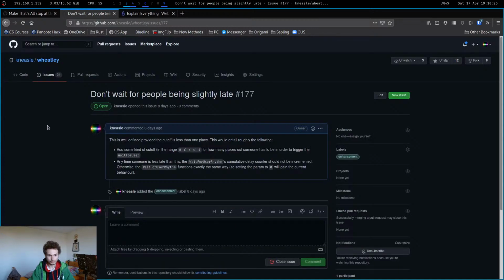The other one is it's almost not a bug, right? It's just a slight annoyance, shall we say? And this is that the rhythm system has a kind of flaw. So you know Wheatley can wait for people, right? That's a fairly well-known feature, that if someone holds up, then Wheatley will hold up over them. And this is just implemented as a loop, that if someone hasn't rung it yet and they should have done, Wheatley just sits in a loop and waits for them.